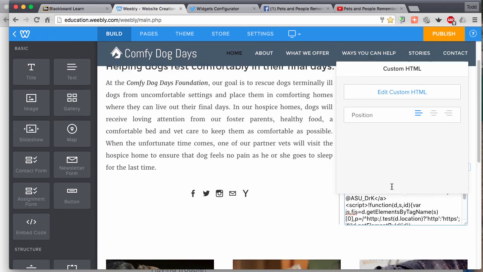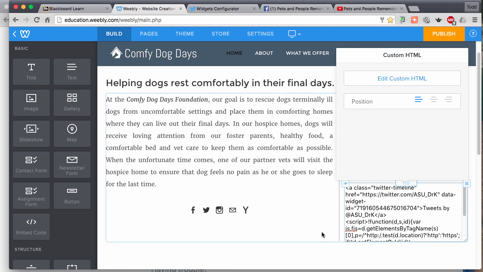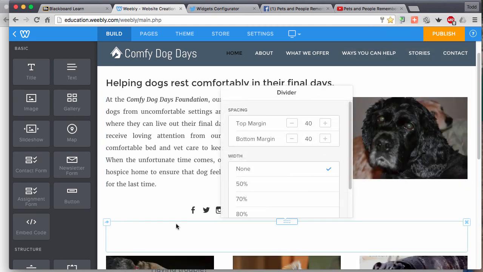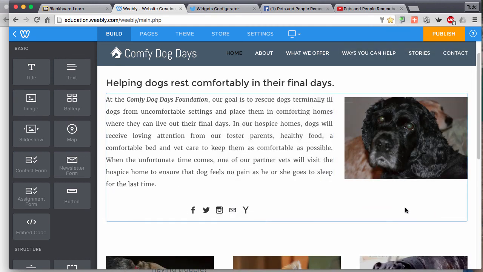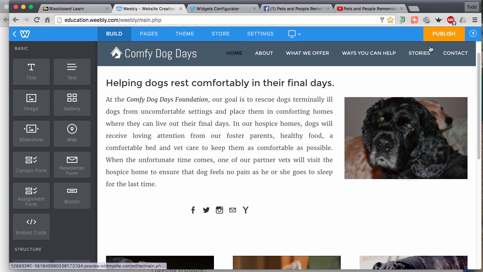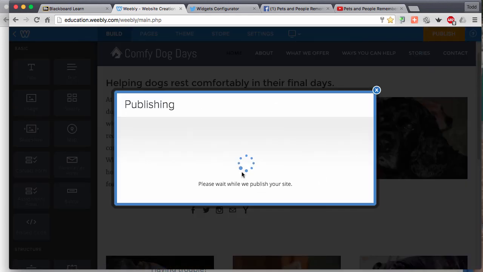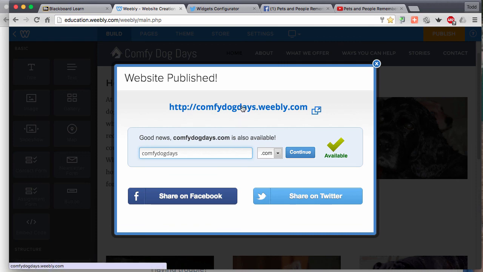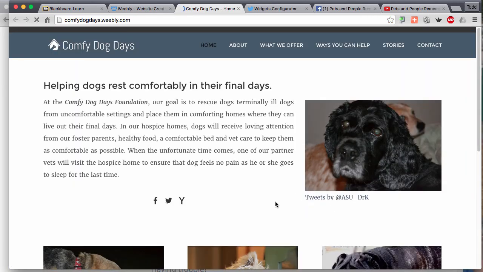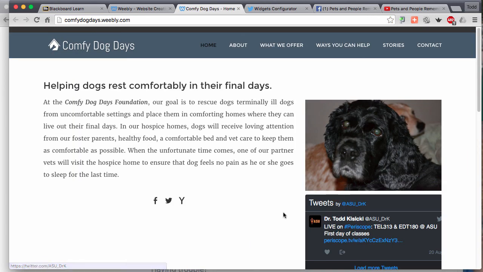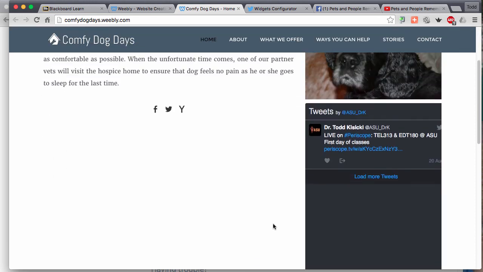Okay, so there's a lot of code there, but don't worry about understanding what it means. You can just copy and paste it in. And then it may not show up directly, but hopefully when I publish it, and there it is. Okay.